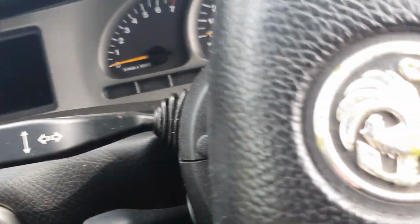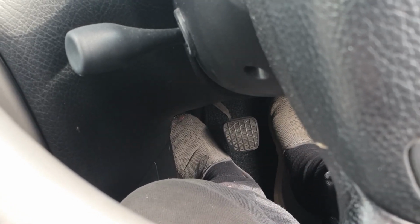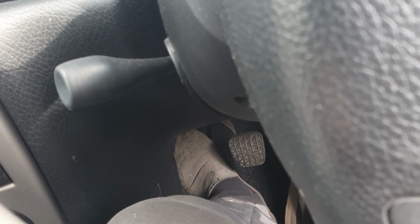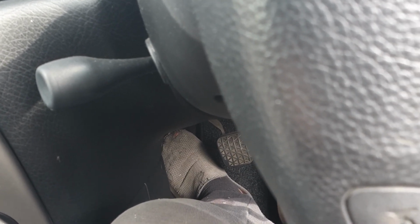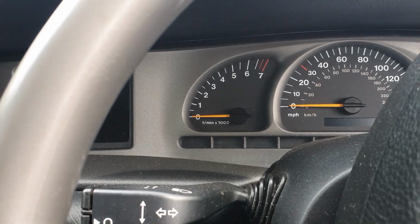Right, so we're in the car now. I just pressed the brake pedal a couple of times down there and it feels okay now. I had to pump it because obviously the brake pads were out, so I pumped it a couple of times. It feels pretty good. Yeah, I'm happy with that. So it's another job done now. It's time to look at the back brakes.